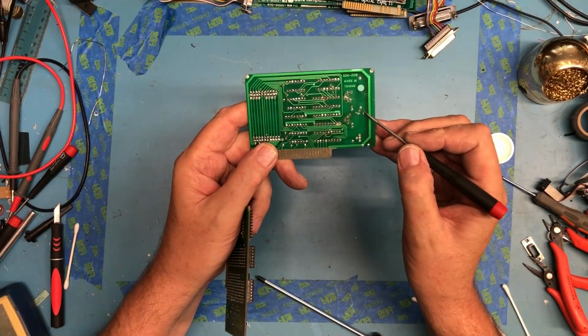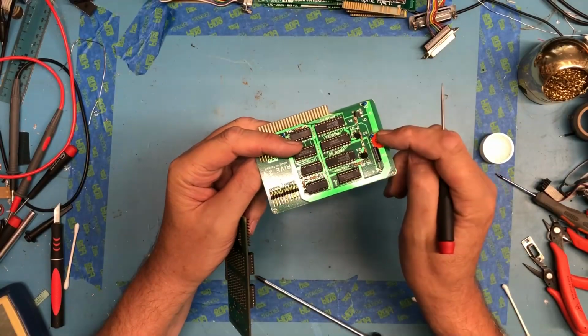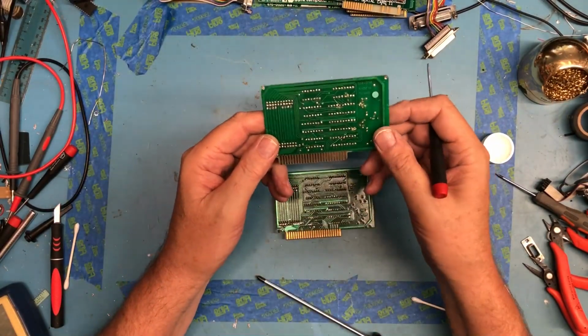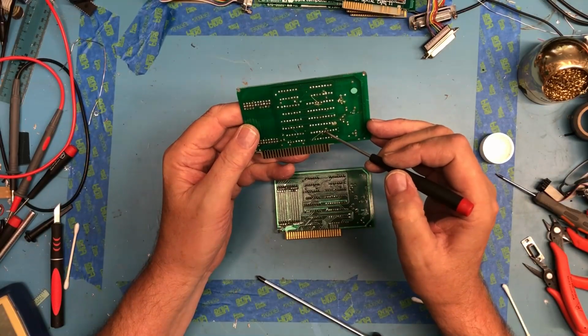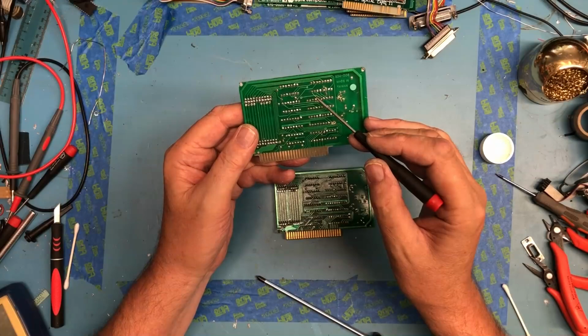This card, the silk screen actually covers the solder pads for this despiking cap. He soldered from the front side. So this may be a really early run card. These two green wires may actually be factory mods.